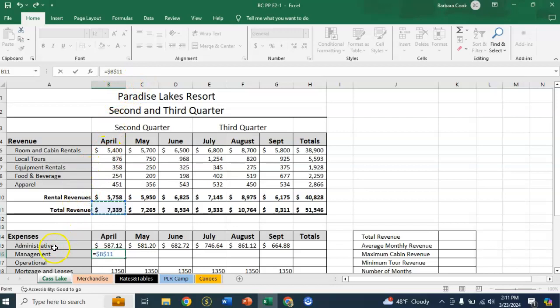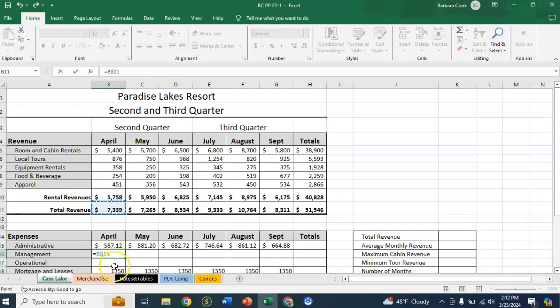Alright, then you're going to press F4 again, and you see it got rid of one of the dollar signs. It got rid of the dollar sign before the B, and that causes it to be called a mixed reference, because only the row reference will be absolute. Rows are by number, columns by letter. So the column, which is the B, will not be absolute, but the row is absolute, row 11.